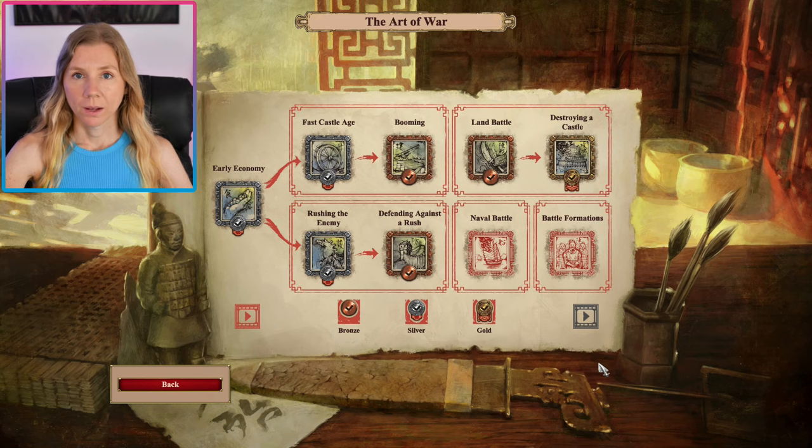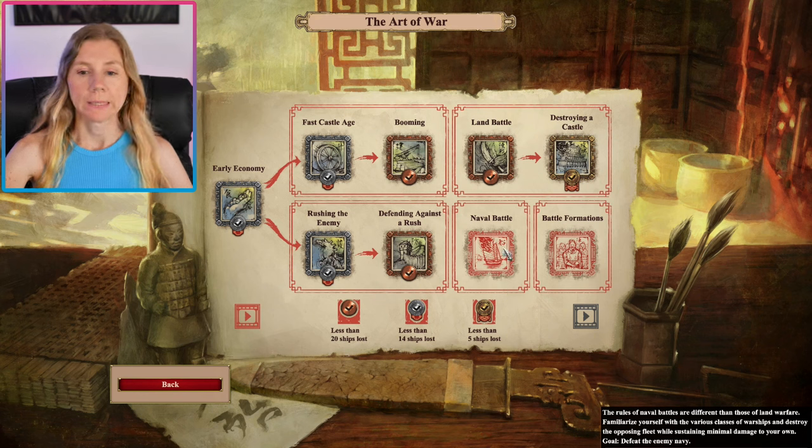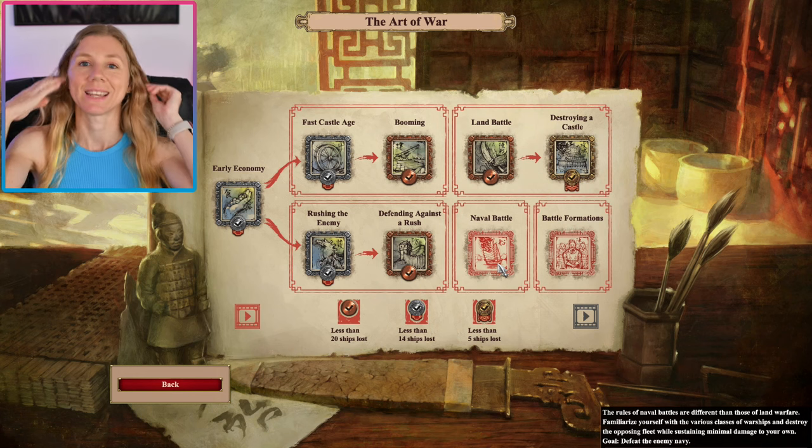Alrighty guys, so I'm back again to play some more Art of War. I am up to the naval battle. A little bit scared for this one. I have not really had much experience at all with naval battles in this game. I've just been playing it safe and just playing land maps. But I had to get to the navy part eventually. So it looks like today is the day.